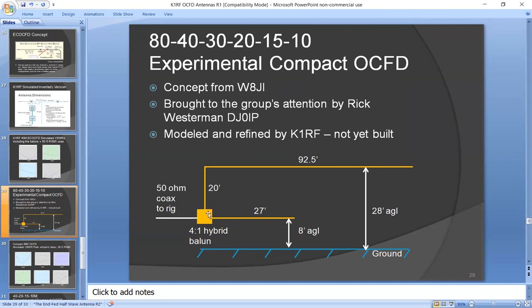You have a relatively short wire from it, 27 feet long, which represents the short end of an 80-meter off-center fed, and it's pretty low to the ground. This one was 8 feet above ground level. And then the long wire of the off-center fed goes up and it's an L. So the whole antenna is only 92.5 feet long.